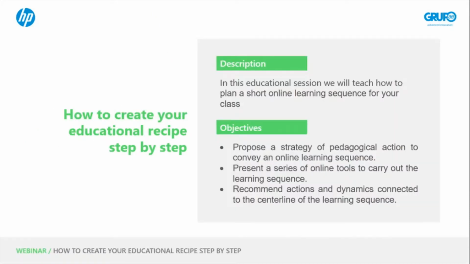Today we are going to explore how to plan a short online learning sequence for your class. And for this, we have 3 objectives. Propose a strategy of pedagogical action to convey an online learning sequence. Present a series of online tools to carry out the learning sequence, and recommend actions and dynamics connected to the center line of the learning sequence.